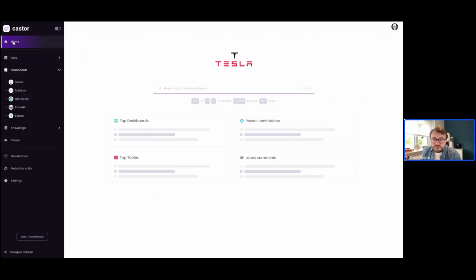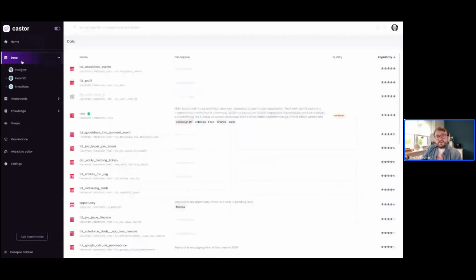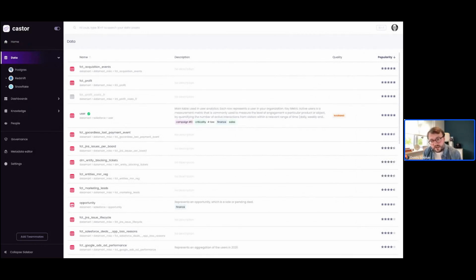Okay, another question is from Frederick. Is it angled towards plugging into data warehouse or data lake assets, or even operational databases, to combine it all? Frederick, for technologies like that, you can go to our website and the docs. We can integrate any tables from a warehouse or a data lake that you have available. So even if it is an operational database, you can definitely bring those tables into Castor and document them. There shouldn't be any restrictions on that.